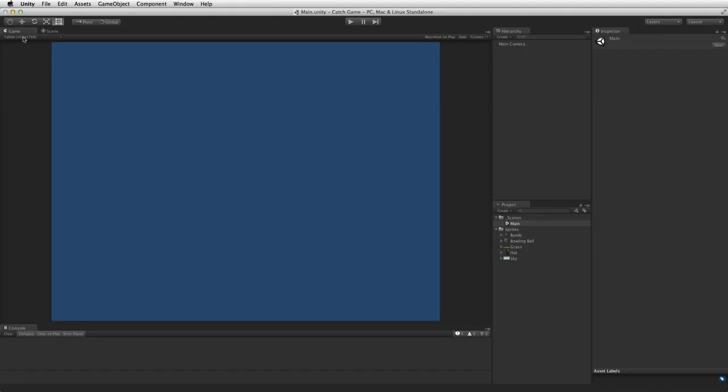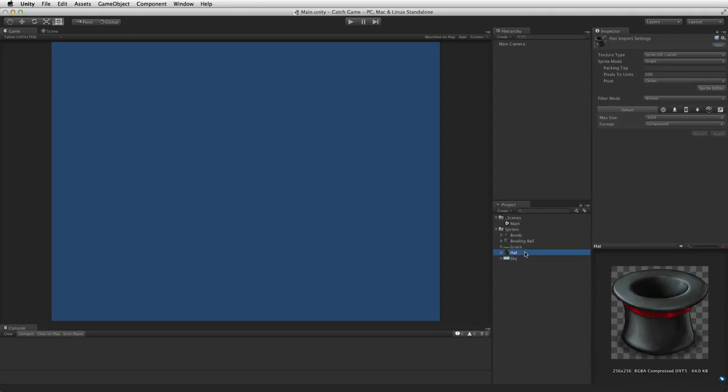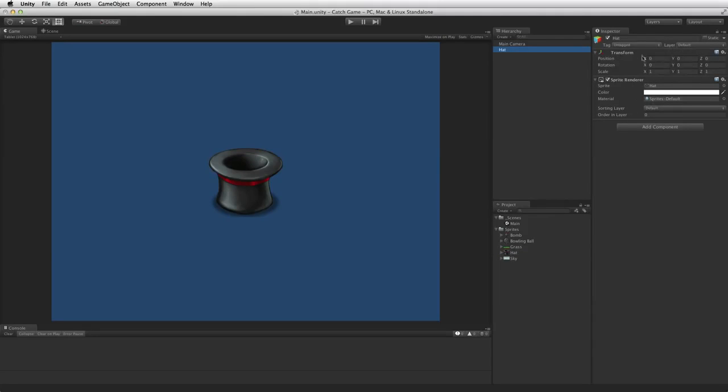So everything is going to be based on the player object, and our player object is going to be the hat. So there's our hat today. Let's just simply drag that hat into the hierarchy, and there it is in the middle of our scene. If we drag it into the hierarchy directly, it's going to come in at origin, at 0, 0, 0. Even though our scene view is in 3D space, we're going to be sort of throwing out that Z in most cases today and just simply dealing with the XY plane.